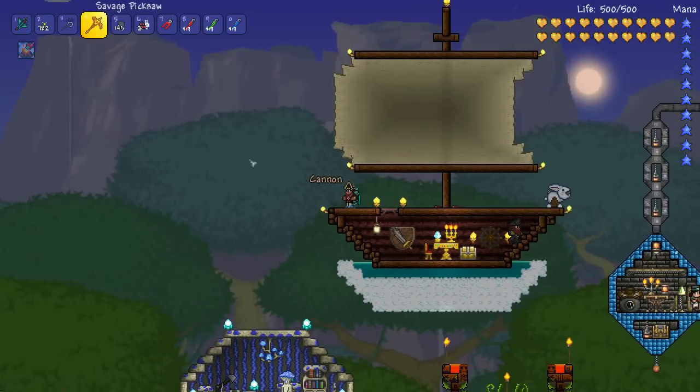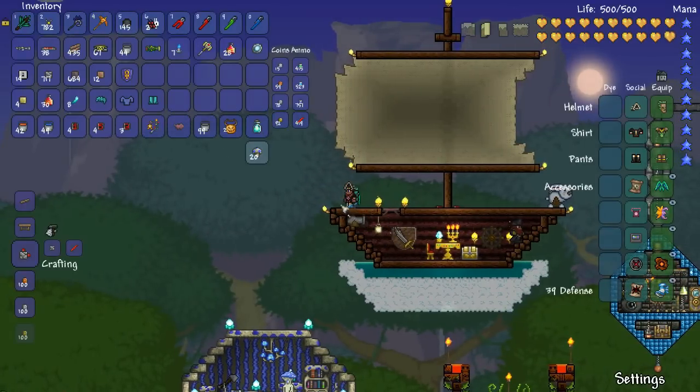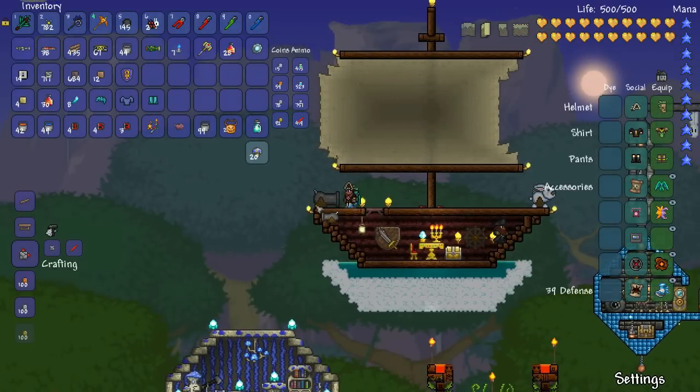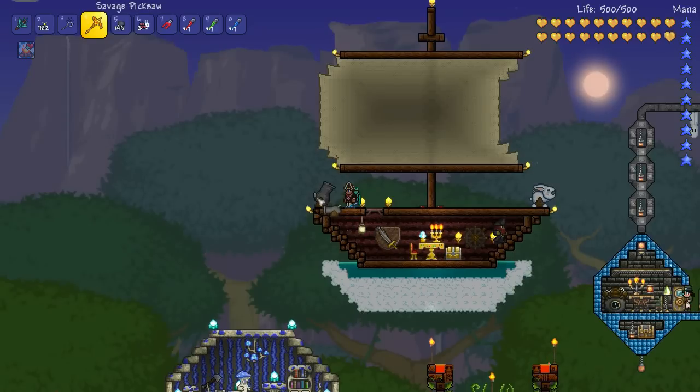Basically, you just place it like any other placeable furniture object. And at first, it seems like it only faces one way. But you just need to right-click the base of the cannon. And you can change the direction you want it to fire in.